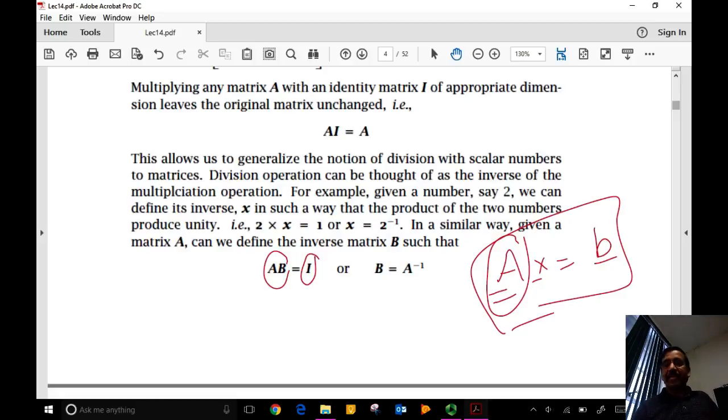But when you have a system like this, the solution is given simply symbolically as A inverse B. Okay? So in MATLAB, you have a function called INV. And if you pass a matrix, it gives you its inverse. And once you have the inverse, you know B, you multiply the two through matrix-vector multiplication, you get the solution. Okay? What algorithm does it use? It uses an algorithm called Gaussian elimination that we will very quickly see. Okay? But the idea of an inverse at this stage is, if you have two matrices that when you multiply, it gives you I, one is the inverse of the other.